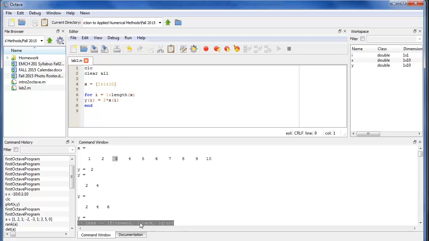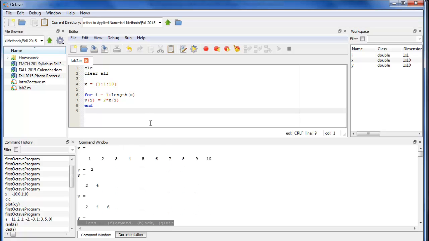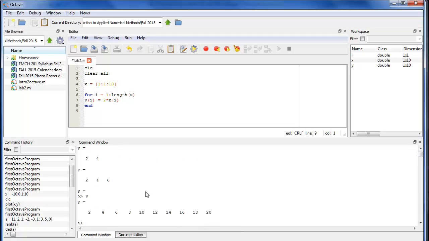So what I'm going to do is I'm going to just go forward and show you that it gives me all the values. This time I'm going to run it again, and if I didn't go forward, okay, if I went Q and quit, okay, here, oops, I typed the Q up here. You have to be in the command window. Hit Q, okay, then it just stops. But if I type Y, it shows me the whole value. So what it's asking you really is, do you want to continue to print the output?